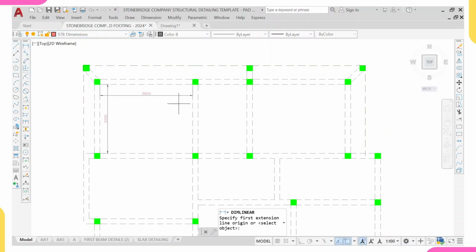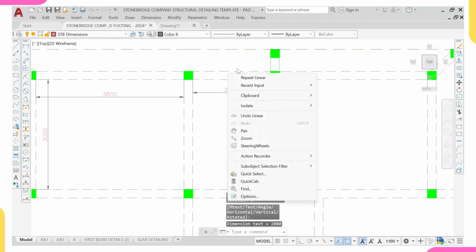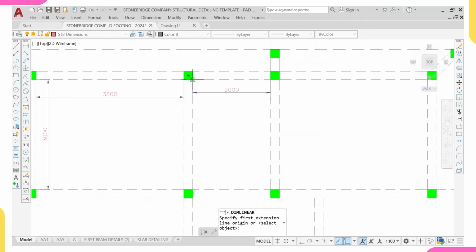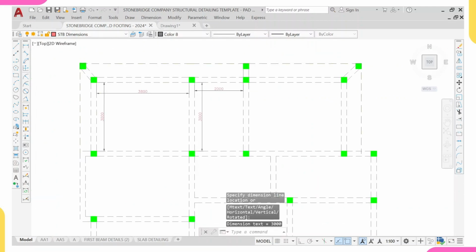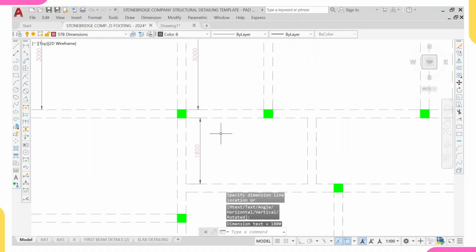Yeah, so at this point again, sorry, I made a mistake. I will click on dimension again to check the dimension. I want to know whether I'm having any one-way slab here, because if there is a one-way slab here, that's what we will do. Yes, I will also check this. Let me also check this one, and this one, to know whether it is a one-way slab. So this is what I'm having.